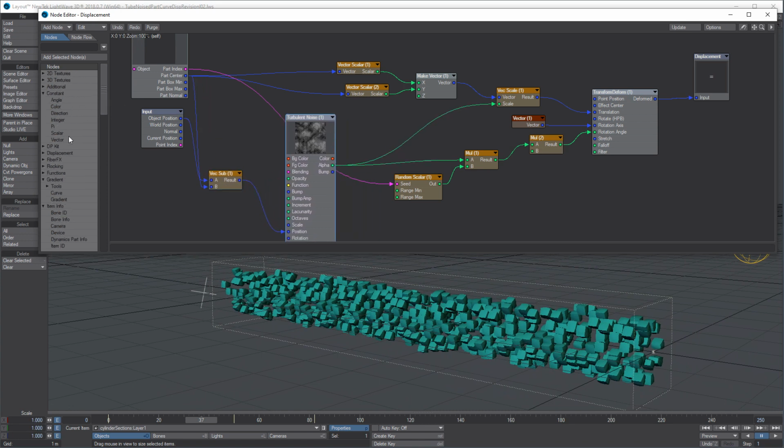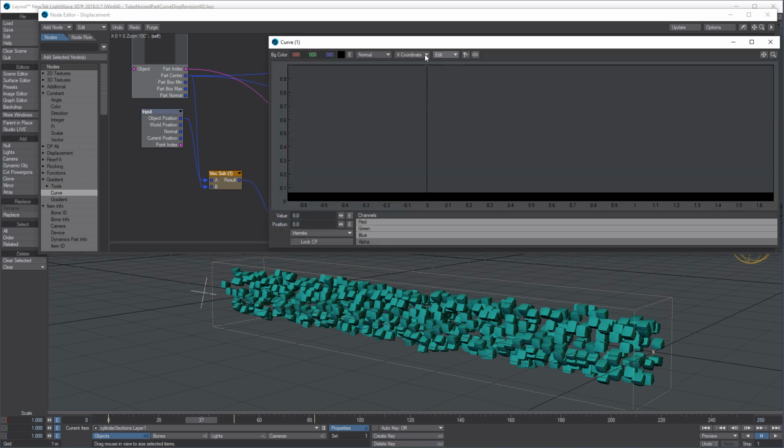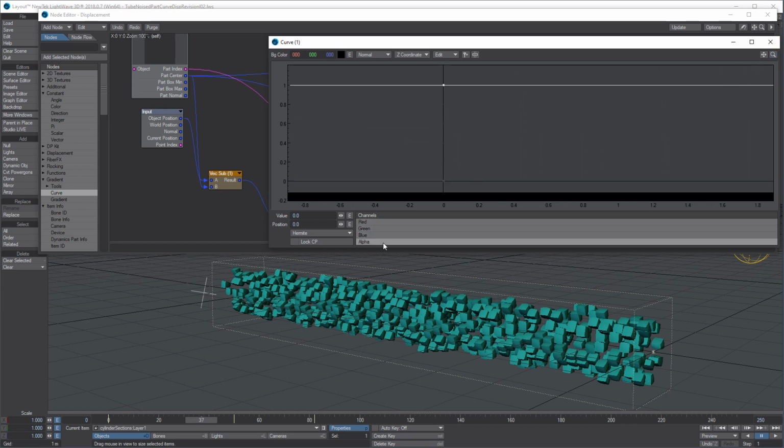So let's add a gradient curve node. This may seem familiar from previous tutorials. This is a very handy node. Let's dive in. We are going to use the z coordinate of the points, and we also are using the alpha channel. So let's set it up. This is going to be -6, and the value is going to be 0.